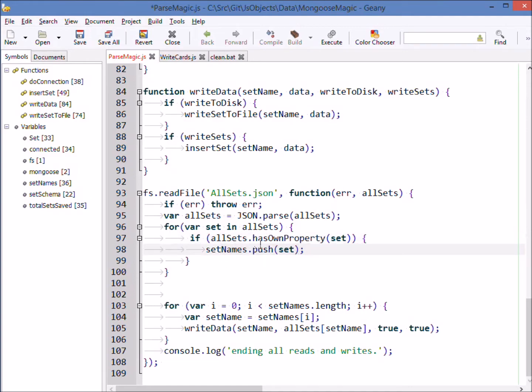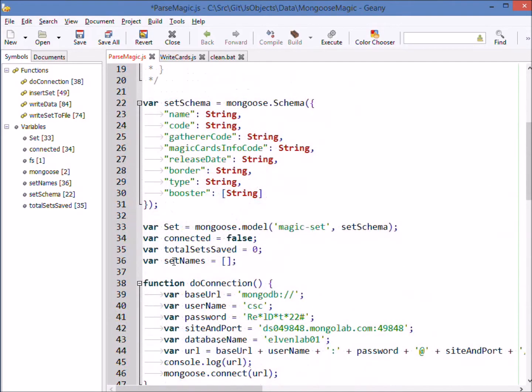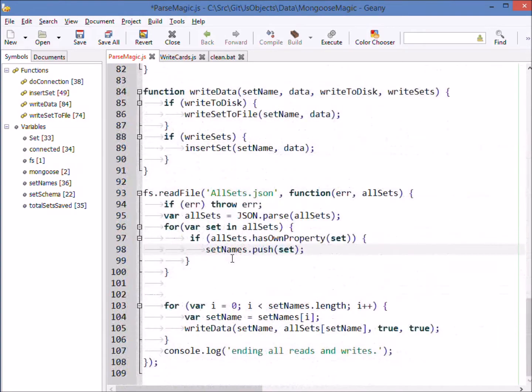Then we push that name into an array of names up here, so that when we're done, we know the names of all the sets inside allsets.json.